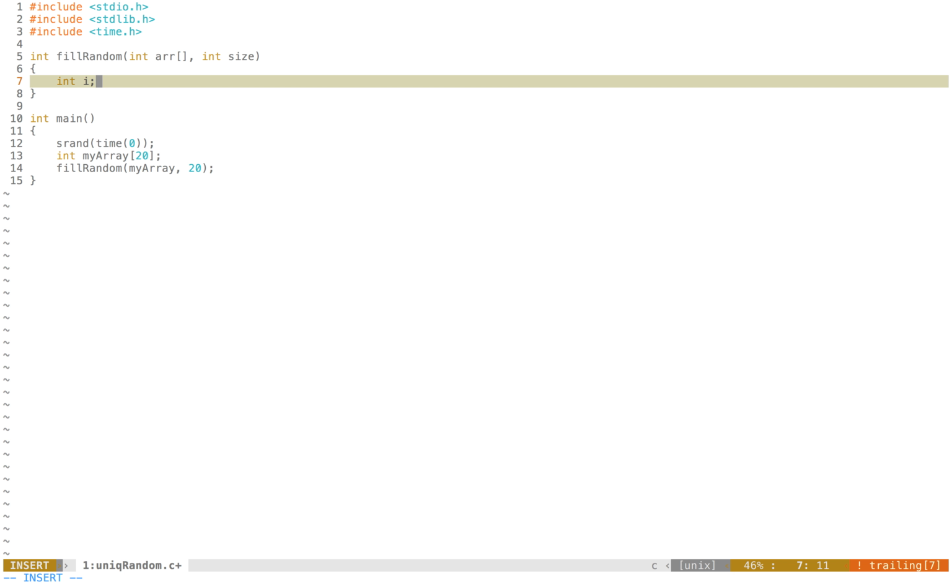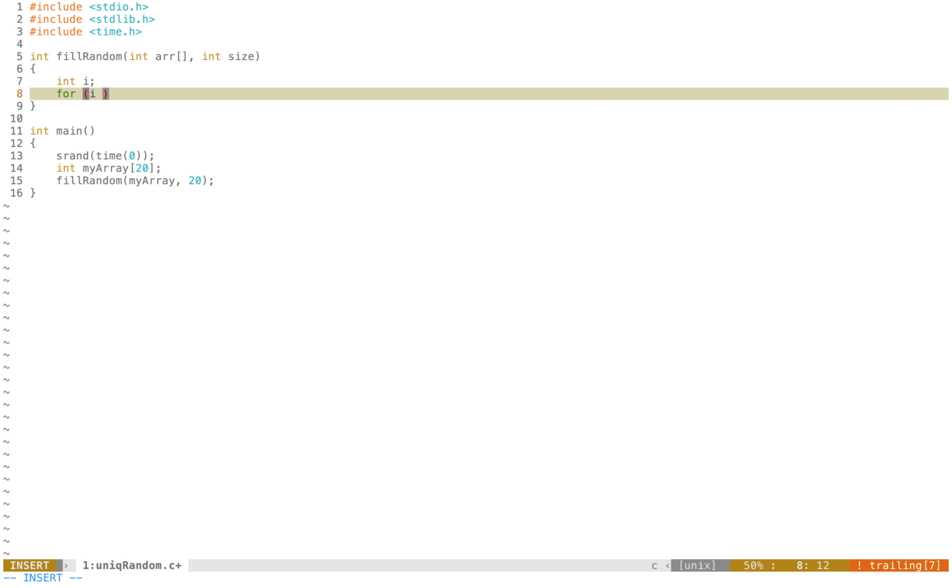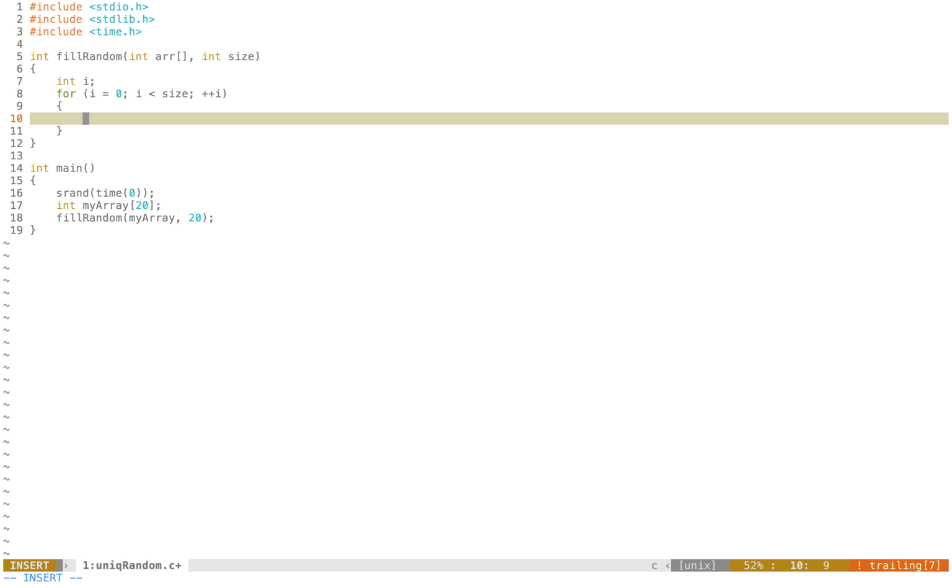So we'll go int i for i equals 0, i is less than size, plus plus i, and we would say array at position i equals rand mod, we'll say 52 right now. What that will do is fill our array with completely random numbers. So that means that we're going to choose a number between 0 and 51 every single time.